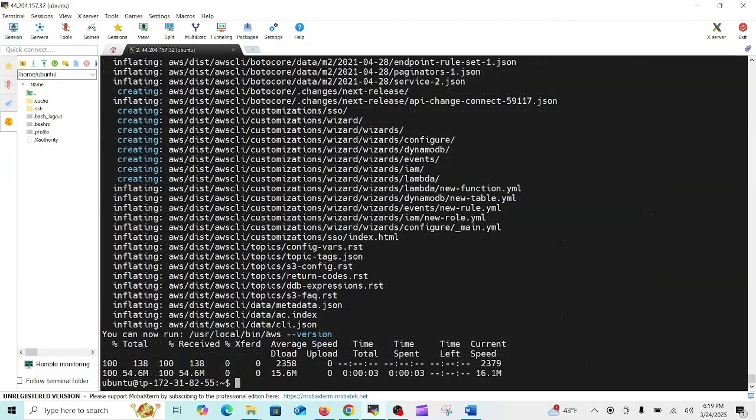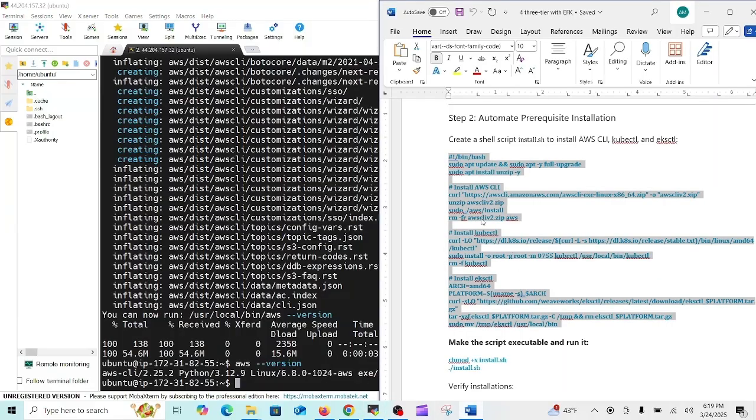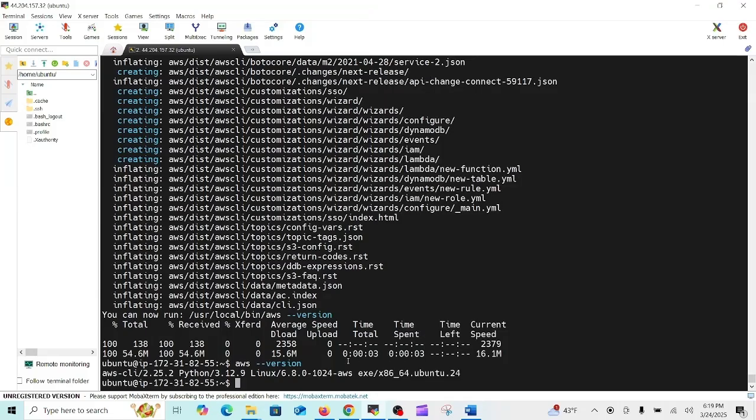Yes, it looks good. Let's see the AWS version here. Yeah, this is CLI version 2.25. Python is 3.12. Okay, so kubectl and eksctl, we can also see their versions.